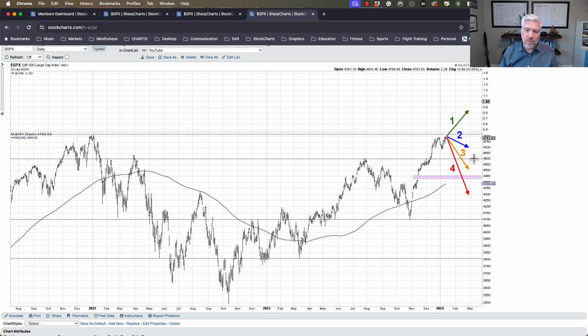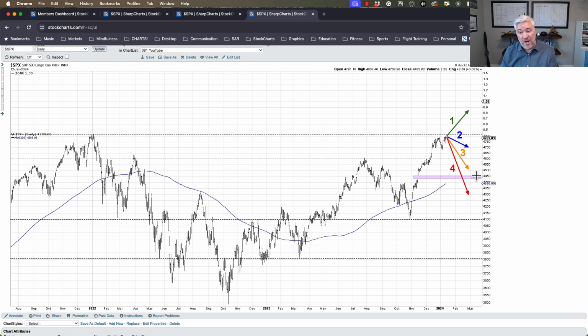What's key about scenario number 3 is we do break back below 4,600, and that's the resistance from July. That's that breakout level that we highlighted on the chart in December. So that actually comes back and does not hold. And so scenario 3 means we break below 4,600, but we very importantly remain above that price gap. And on that first chart I showed you of the S&P, we highlighted that price gap. The S&P, the QQQ, a lot of individual stocks actually have a price gap in mid-November. That's when there's that big gap higher from one session to the next. So I would say scenario 3, the mildly bearish, is we do come off a bit. We break below 4,600, but we hold 4,450. We hold this price gap.